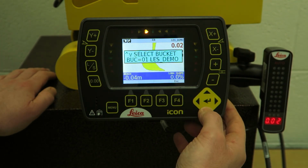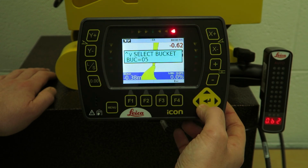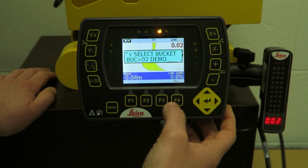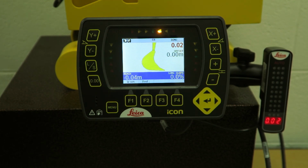Say we have 2 buckets there, done just with this little simulator. You can save up to like 30 buckets on it. So you just press the menu and then select your bucket, whatever you're digging to. Other than that guys, that's all it is for the moment. Just a general layout of the panel and the screen and what you're seeing.